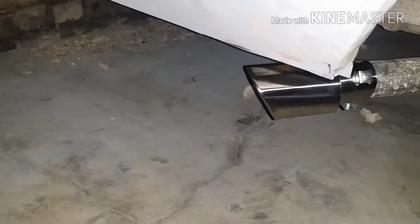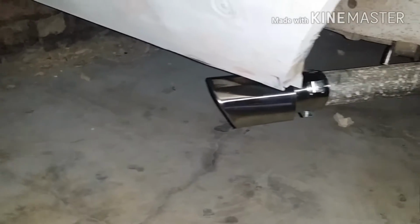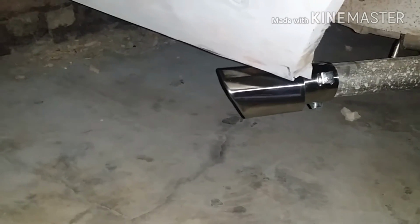But really what I wanted to show y'all, my tips that came in last week sometime. I just threw them on now. I'm gonna throw a weld on there. They on there, but just with the screws, so I'm gonna throw a weld on them. Yeah, I got both of them on there. Just threw them on real quick. Nice and flush. Yeah, just wanted to show y'all that.